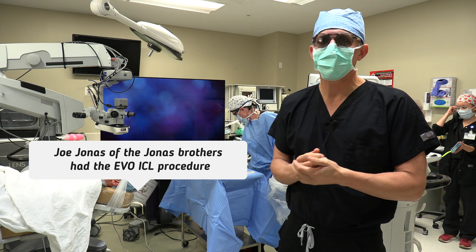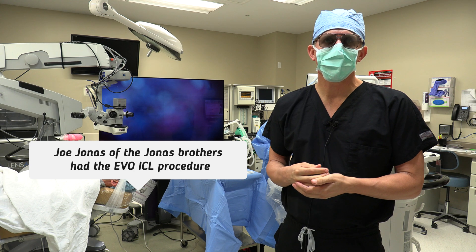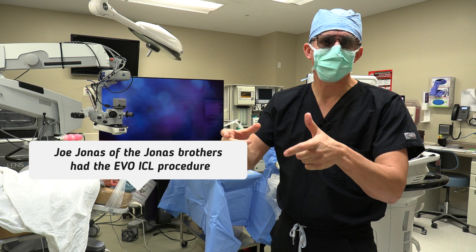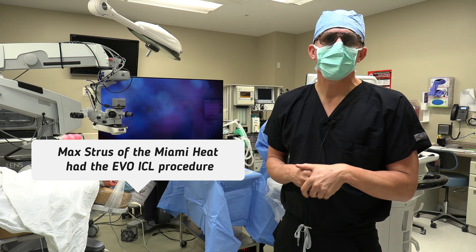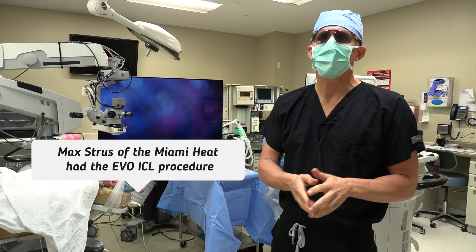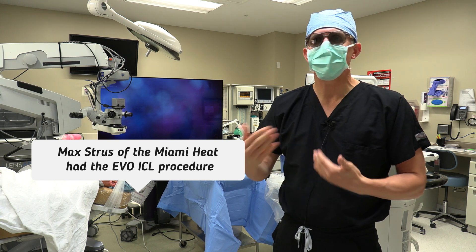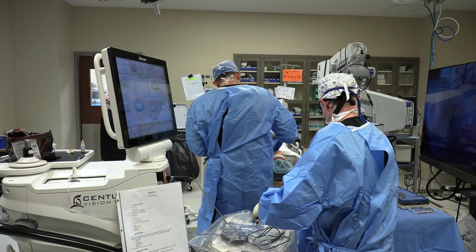Maintaining his eye's natural lens that can continue to focus up close. And at some point in his lifetime, maybe years down the road, if he develops natural cataracts, then what can happen is the implantable contact lens can come out. Then we take out the natural cataract and put a whole new lens in that can reestablish and re-correct the vision. This is a great lens and it also leaves options open for the future as his eyes change and age naturally.